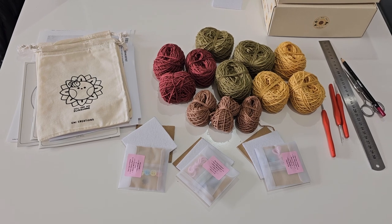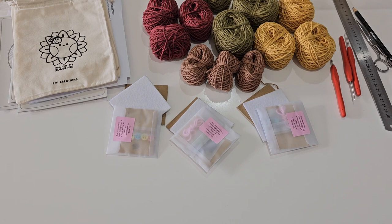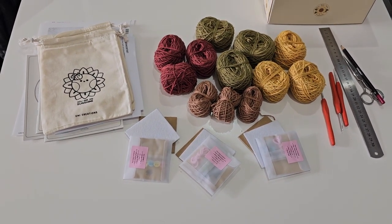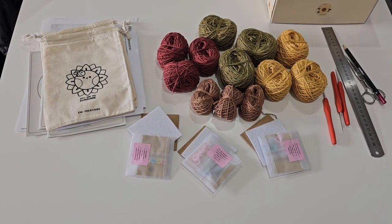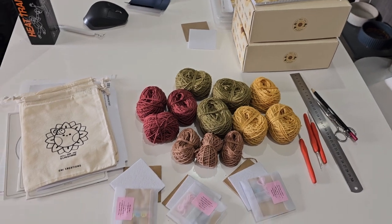Okay, so I've wound the yarn, I've made the project bags, the small items have been packed, and I've got my hooks out. So all I have to do now is fold the tissue paper and also make the boxes, and I can start packing.